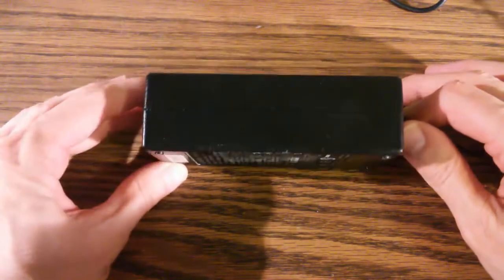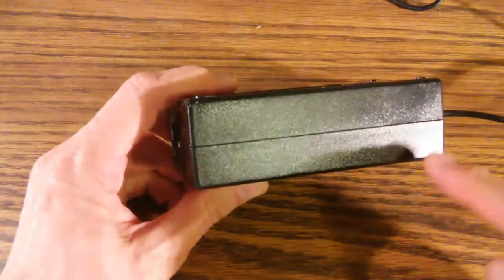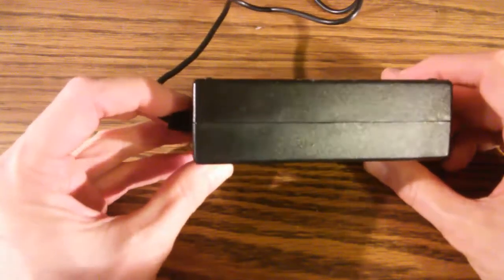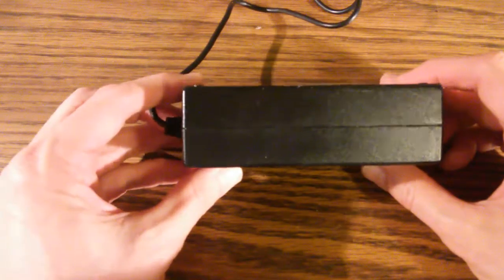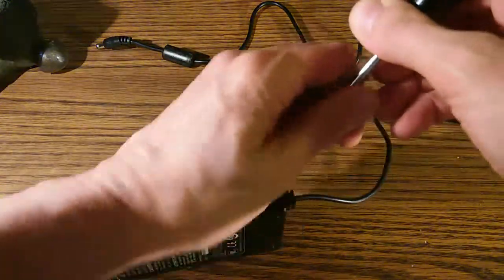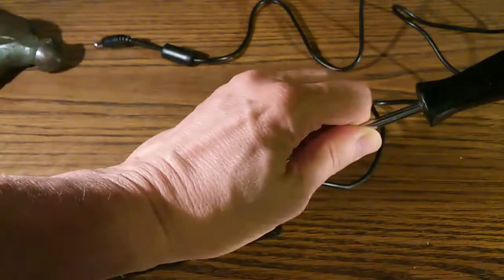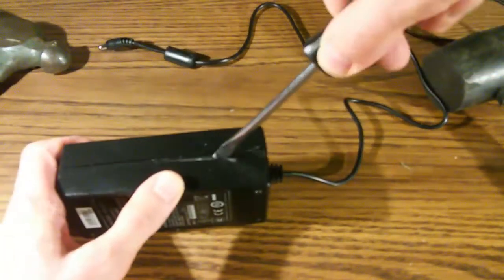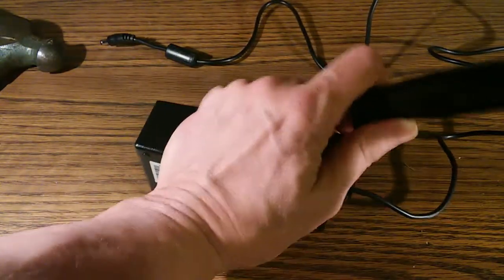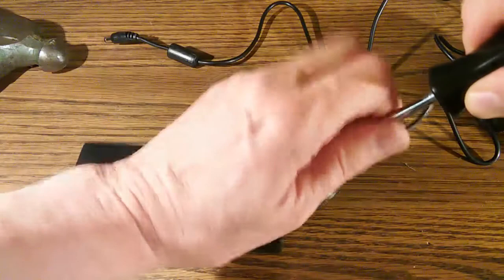Now, the problem with this power supply brick is it really wasn't designed to be taken apart or fixed. You can see that it's got a seam running through it all the way around. Basically, these two pieces of plastic are glued together. In order to open this thing, we're going to have to pry it open. It's going to take a hammer and a big screwdriver. I'm going to get the blade of the screwdriver into that seam, and I'm just going to start pounding away. Kind of brutal, but there's no other way to get into this thing. And we'll do the other side.